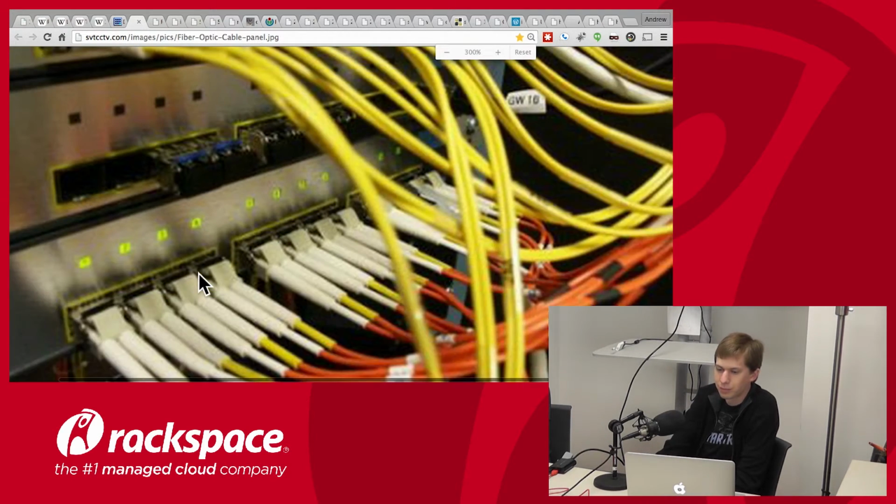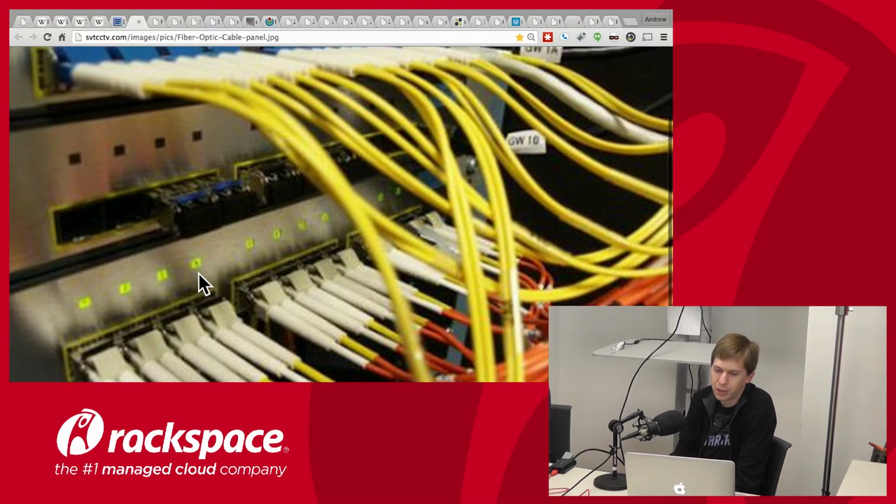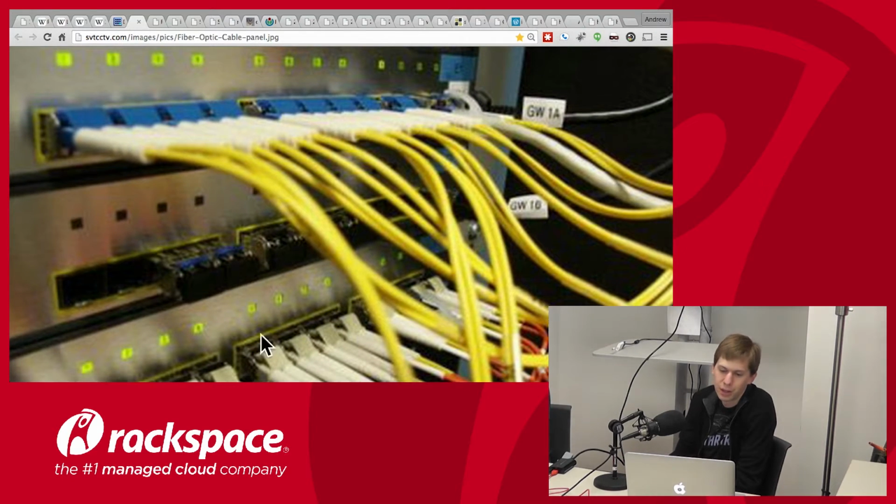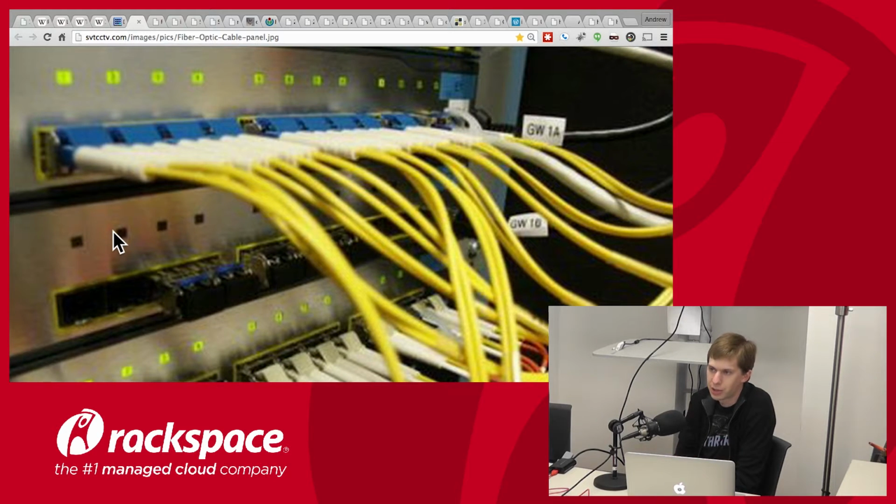What are some other types? Some other types of SFPs, or other types of physical mediums you might plug into your switch. Again, this is something else that Wikipedia is great at enumerating, but there are all sorts of different frequencies and types of fiber optics and optical signals you can send down a fiber optic cable like this. There's multi-mode and single-mode fiber, which is just different ranges of frequencies of that light. And also different SFPs that are possibly stronger are able to shoot a stronger signal down, which means that you can send it down a longer fiber optic cable.